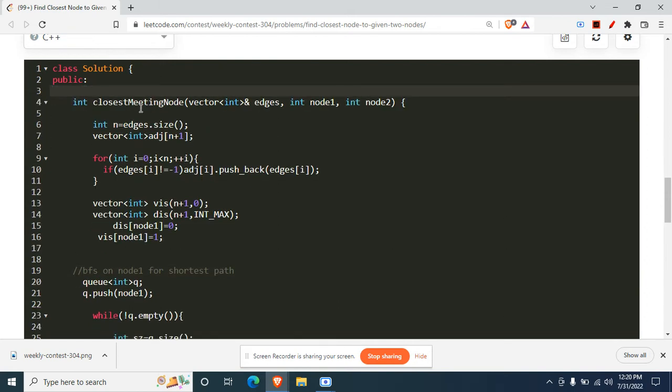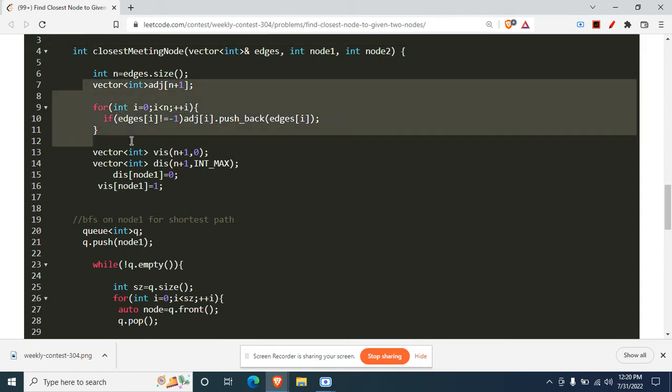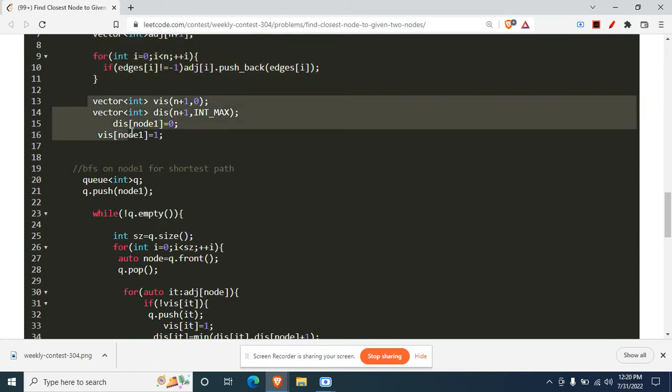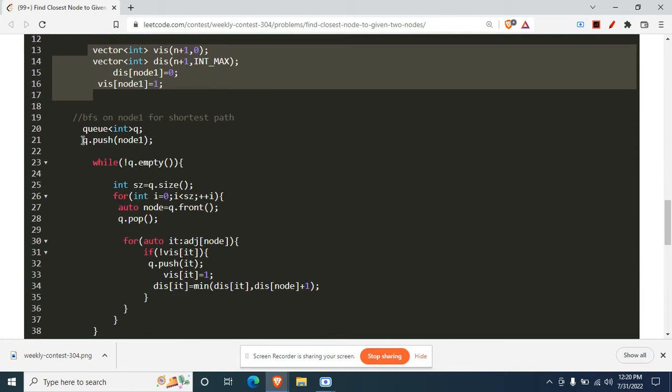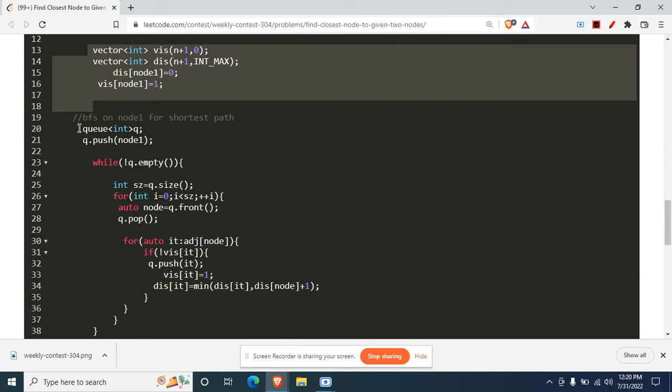I don't even know what was going into my mind. But yeah, we just need to do a simple BFS. What this part is doing is just creating an adjacency list. You must be knowing that, very easy. Now this part right here is just a simple BFS. We are doing a simple BFS, mind you. You should know this one. So this is a simple BFS code to find the shortest path, with an edge weight of 1.